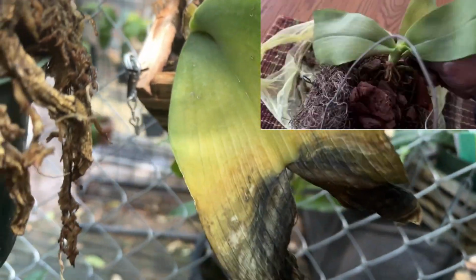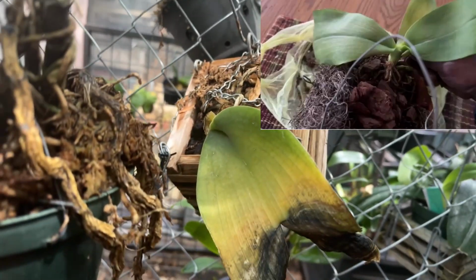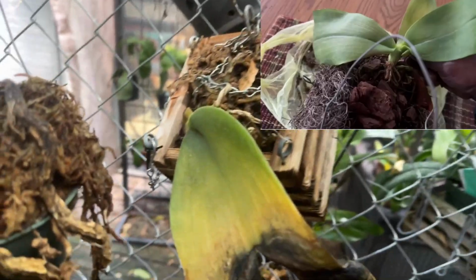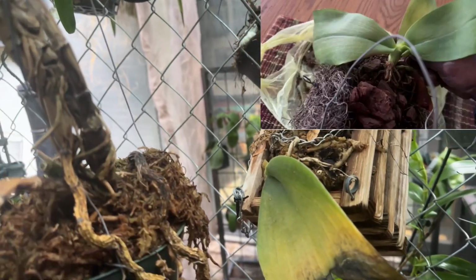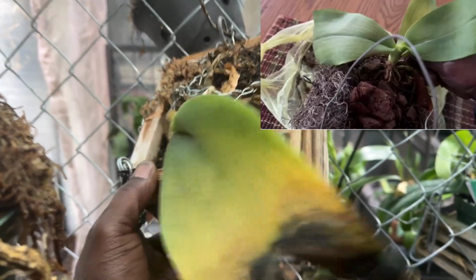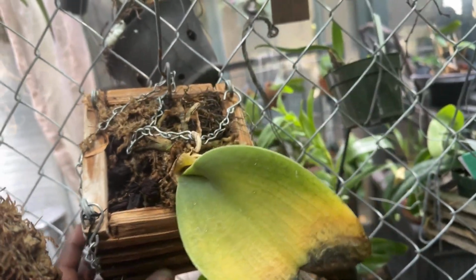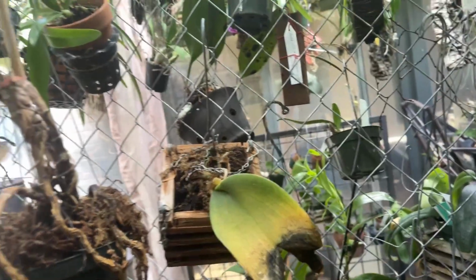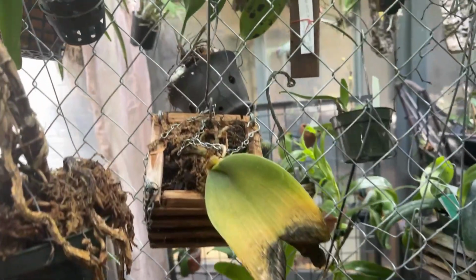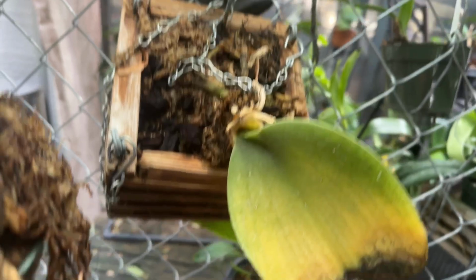But unfortunately, I had left them soaking overnight, and I think they got a bit too much. And since then, it has just been a slow decline, but there is still hope. But there again, I am keeping my eye out for more healthier ones, even though I'm not giving up on this one, just in case, because these can be expensive, and when you want bloom-sized specimens, and they're out there, if you want to pay for them, they are in short supply, so you get the drift. But hopefully this will pull through.